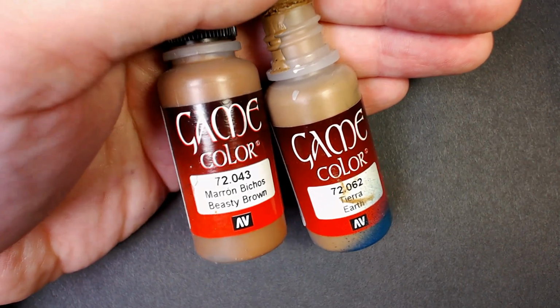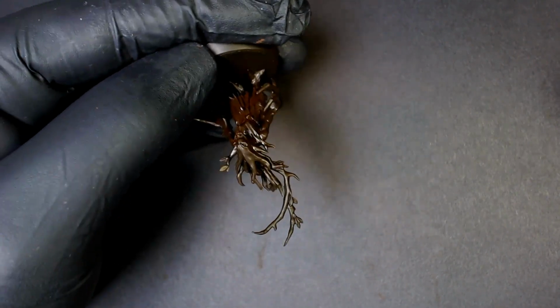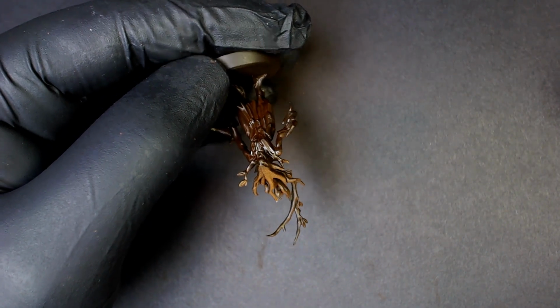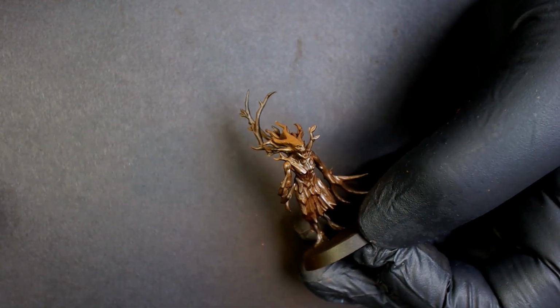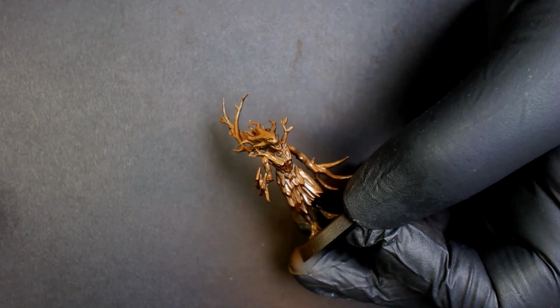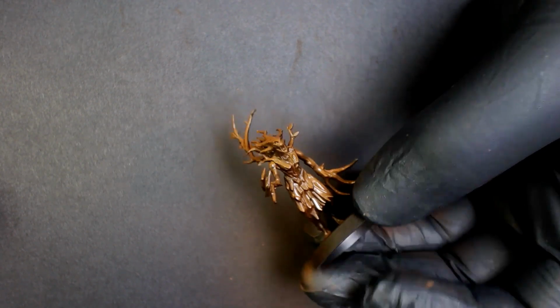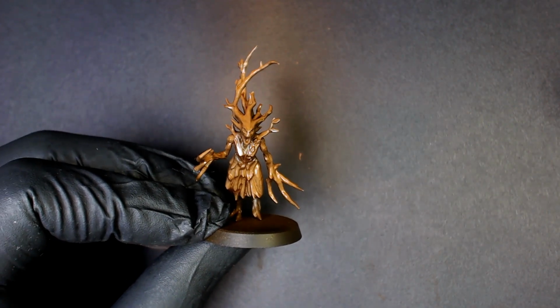Now, these are 2 great colors. This is Beastie Brown and Terra. These are both Vallejo Game Colors, and we're going to use these to create a simple highlight, top down, from the top, zenithal highlight with our airbrush. That quick. In case you missed it, I did it again. There it is. And we're using mainly Beastie Brown right here. This is going to be a quick transition. There it is, looking solid.